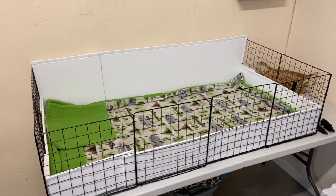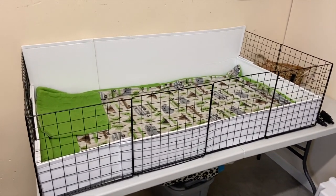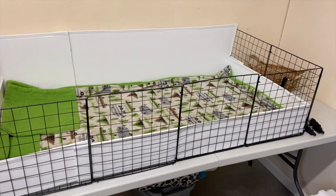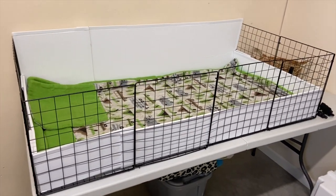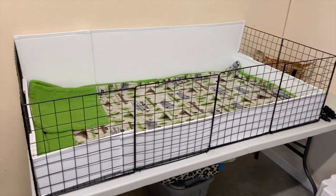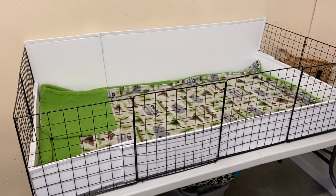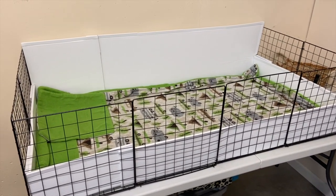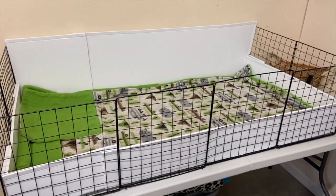So this right here is Carmel's cage. It's pretty empty right now because it's really been used for storage. I've been putting all of my fleece liners and stuff in it. His cage is in the craft room, which is next door to the laundry room where the other cage is. So I'm really hoping he will work in the cage in there so everything is contained in one room, and so he's not all alone again by himself.